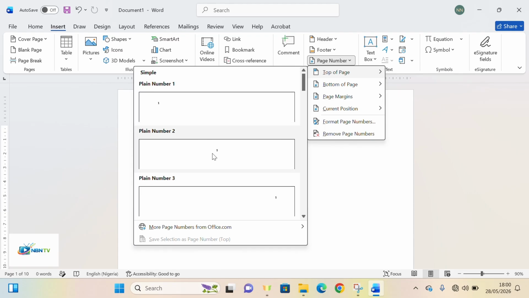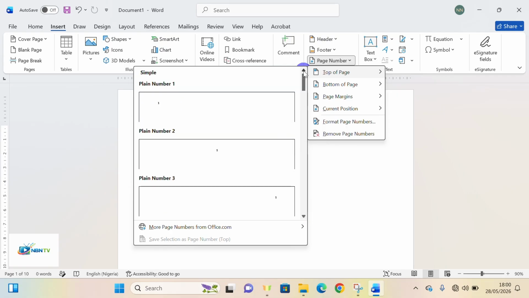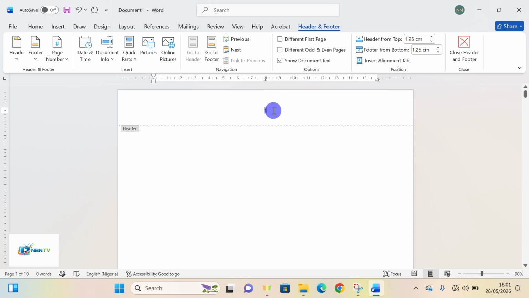At the center, or at the right-hand side? We also have various styles. But preferably, oftentimes we like centering our number. We like placing our page number at the center. So I'll click on this one. Okay, the center.